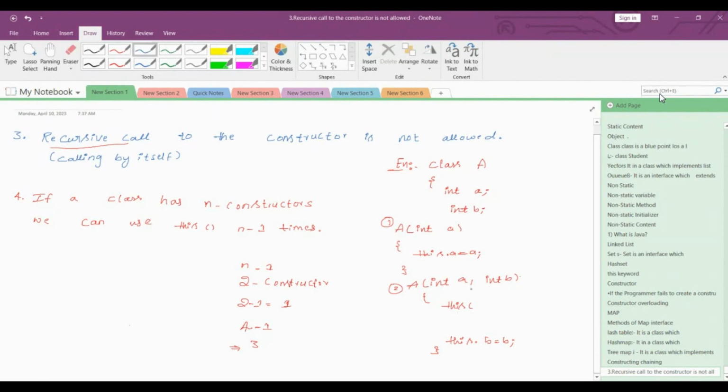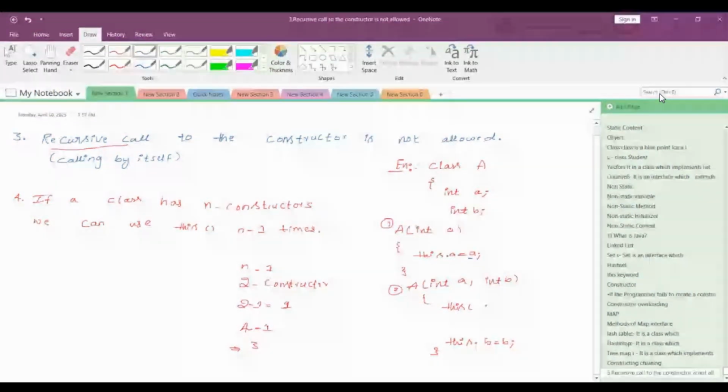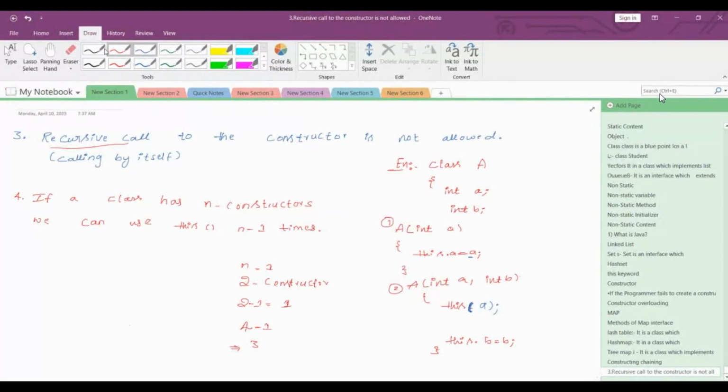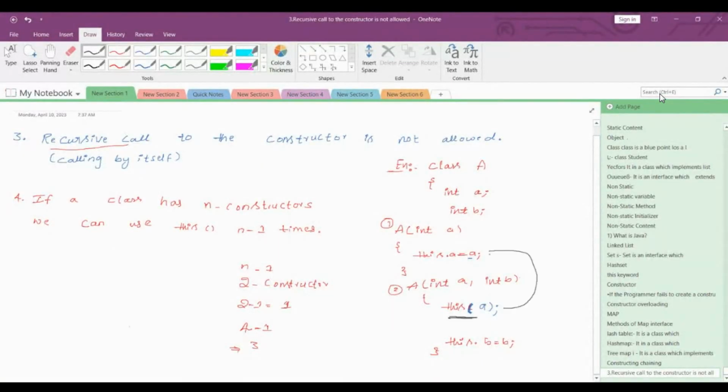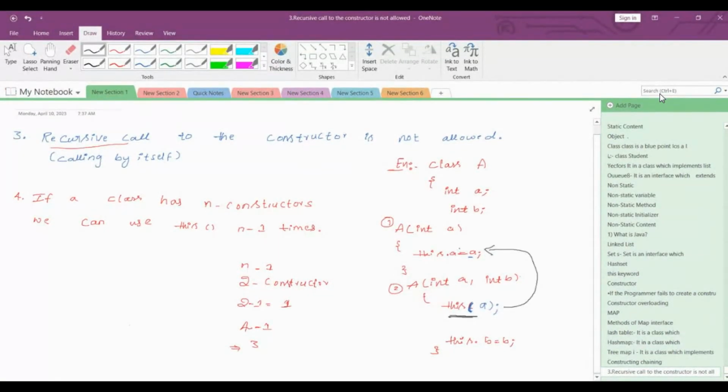So in this call statement, we will specify that variable. In the first constructor, there is no this call statement, so it will not call another constructor. In the second constructor, we are using this call statement. So the second constructor will call the first constructor, so it will access that particular variable.